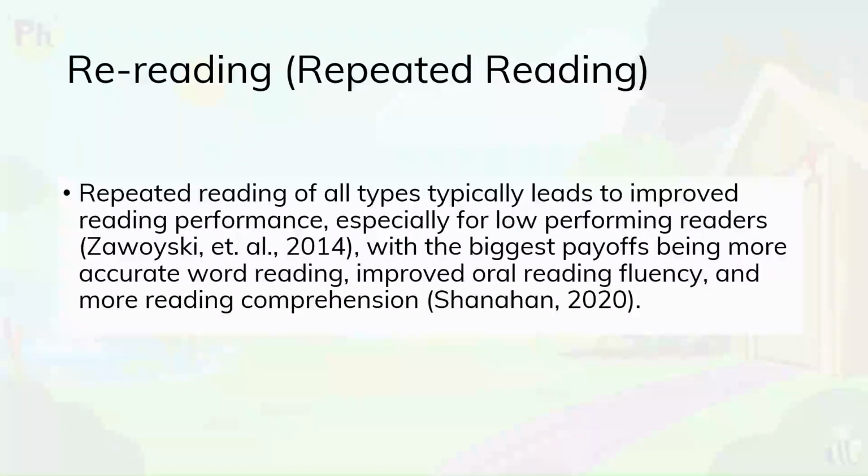So rereading is also really important because it helps build that decoding skill. It means that the children should be focusing on accuracy. Children might start the decodable books blending a lot of words and sounding them out. However, once they've reread the text, they will gradually start to increase the number of words that they can read at a glance instead. You can emphasize to the children why they are being asked to reread the books. It's to help build that amount of words that they can read quickly at a glance.